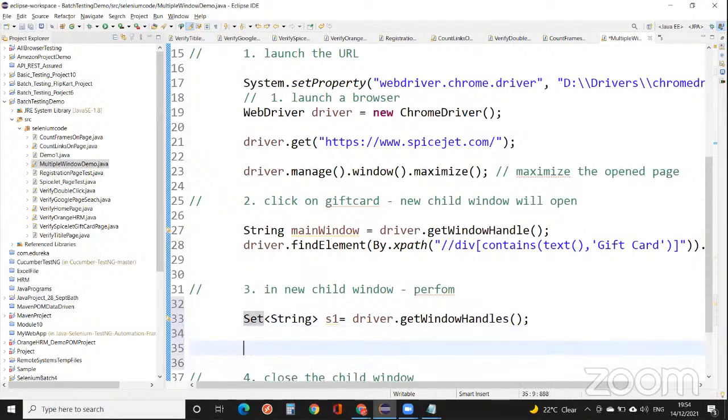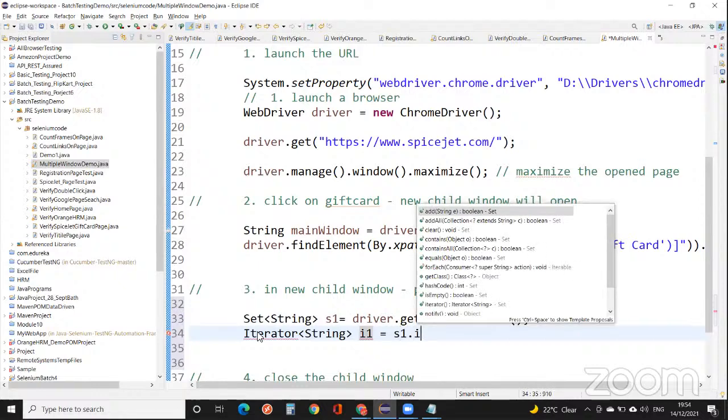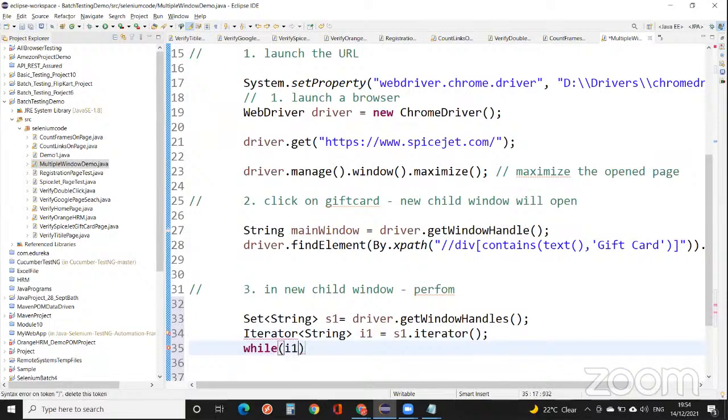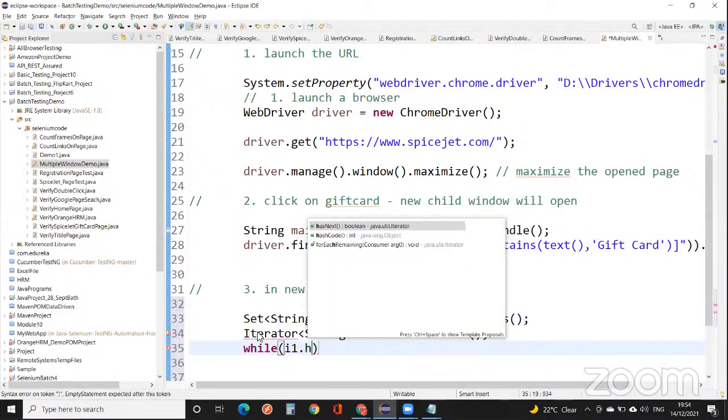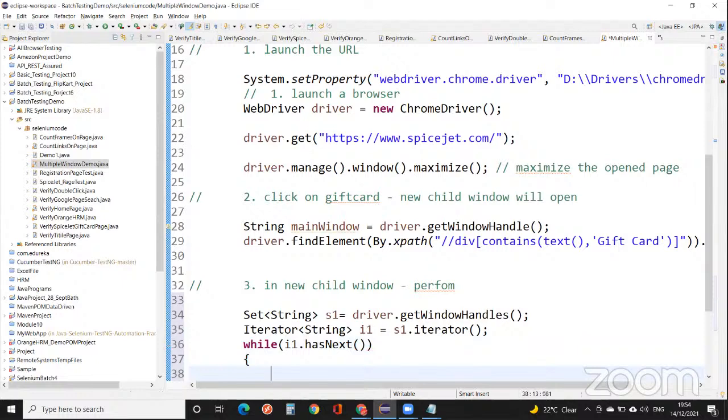We will iterate with an iterator: Iterator of String i1 equals s1 dot iterator, and then while i1 dot hasNext. As long as there is a next element, iterate through.